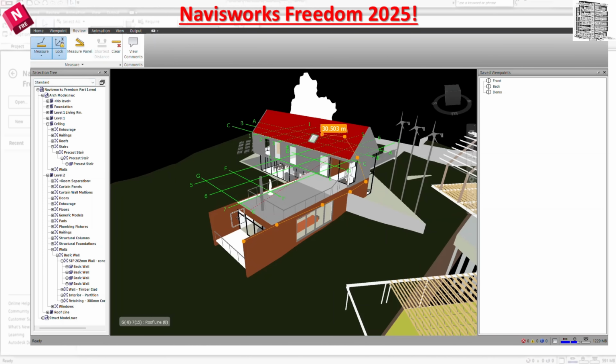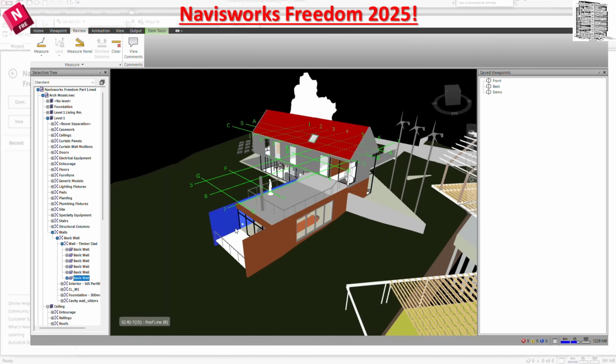For locking, you can lock it on the X, or on the Y axis, which is the green one for me, and then the Z axis, which is the blue one, and it only gives me the elevation. These are basically the same items that we have. Plus, if you want to get the shortest distance between two elements, you select both objects and then hit Shortest Distance, and it gives you the shortest distance between those two objects. If there were any comments that came in from your original source, you'll be able to see them on any items over here.